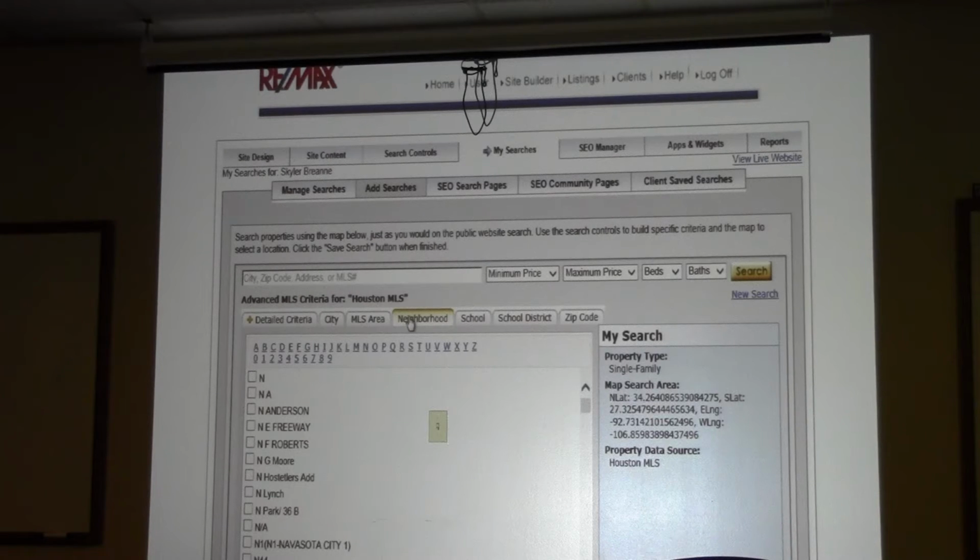That's it. Okay, do me a favor. I'm going to give you my email address. Somebody remember this. It's Timothy@remaxtexas.com. And just put in the email that you don't have the neighborhood displaying inside the advanced search.